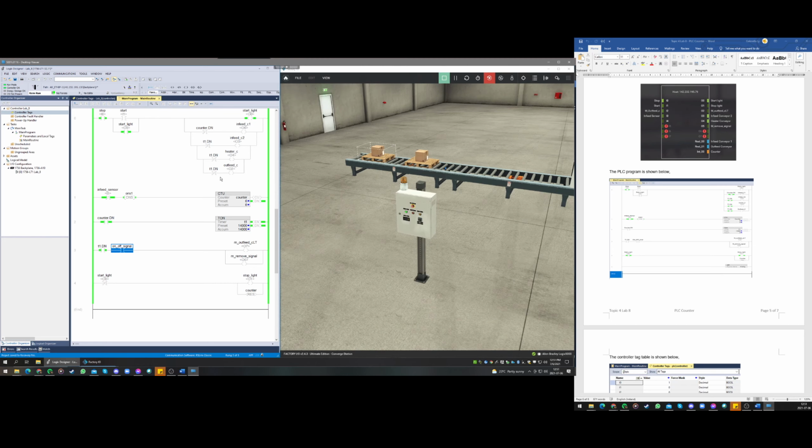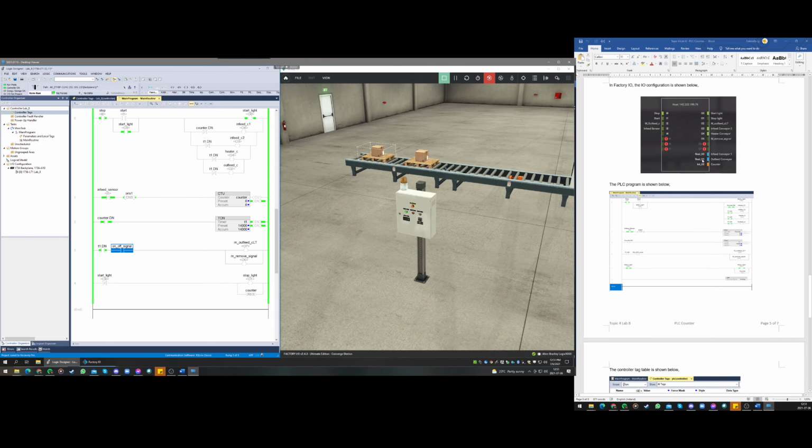They use the remove signal. Yeah, but I don't know how to get it on. It didn't work. Should you just put an alias to the remove signal? M outfeed. Oh, you did. You made a 5, right? M outfeed C.